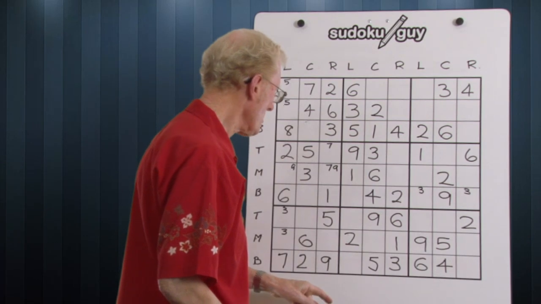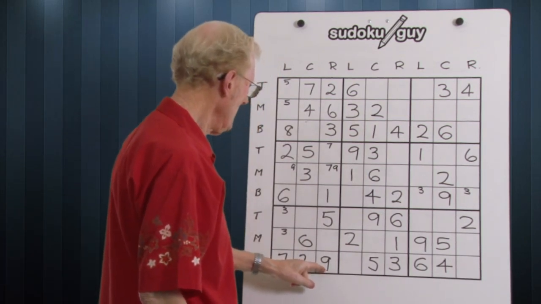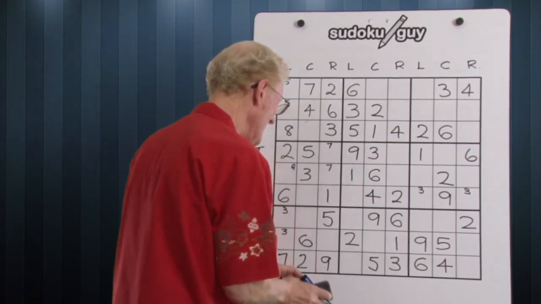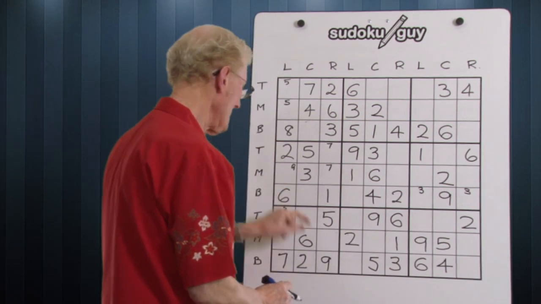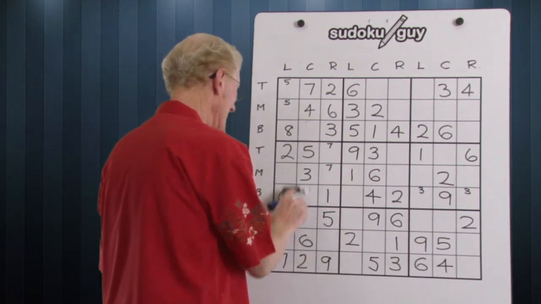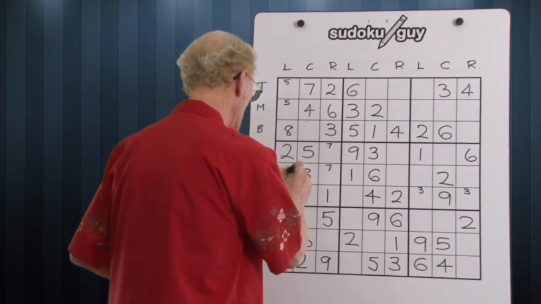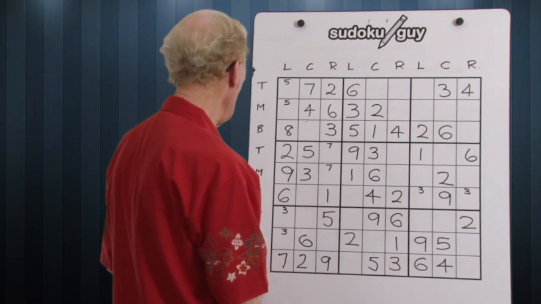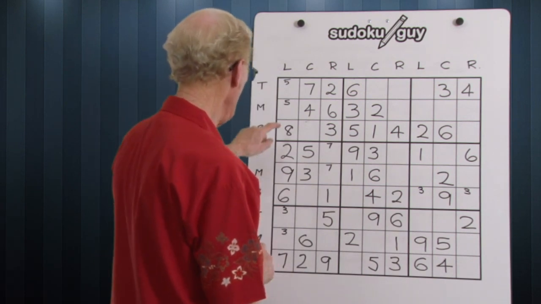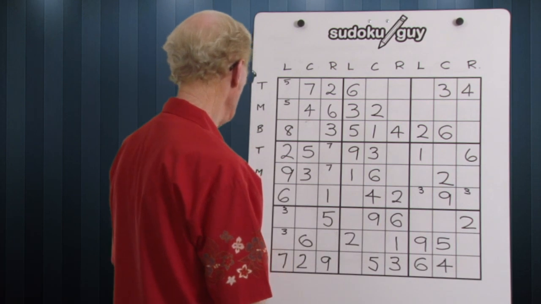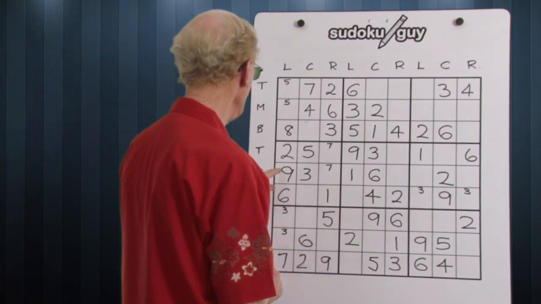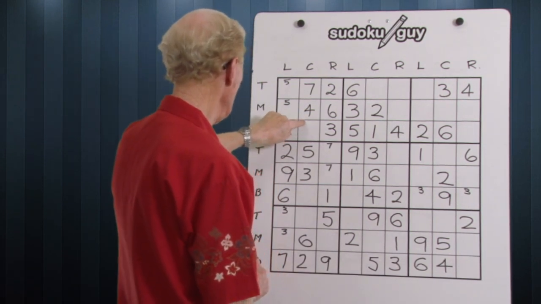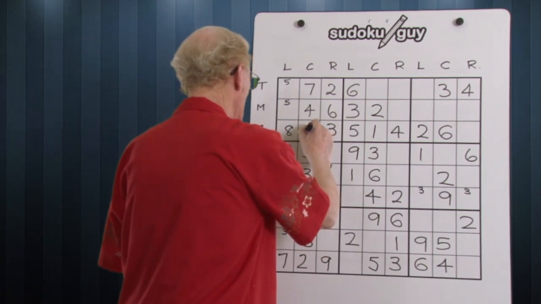But you know what I've just noticed? See, when we put this 9 in, that cancels out that 9. So if that cancels out that 9, therefore this becomes the 9. That's a neat little trick we haven't done yet. That's a 9 now. Okay, let's go on to 8s. There's one 8, that's all. 9s, let's see, we have a 9 on the right, a 9 on the left, and we need a 9 in the middle, the center. So that becomes a 9.